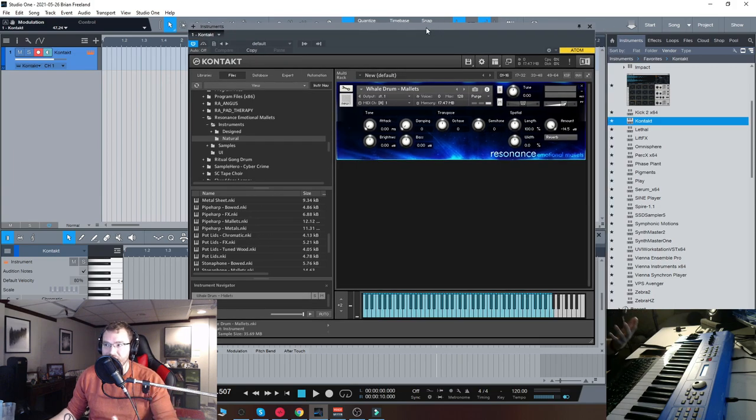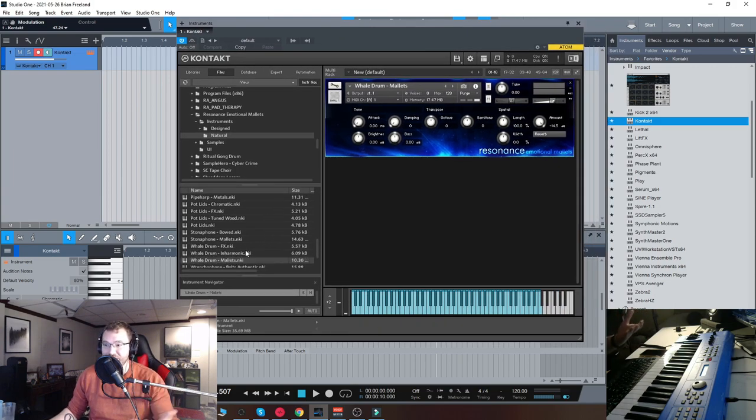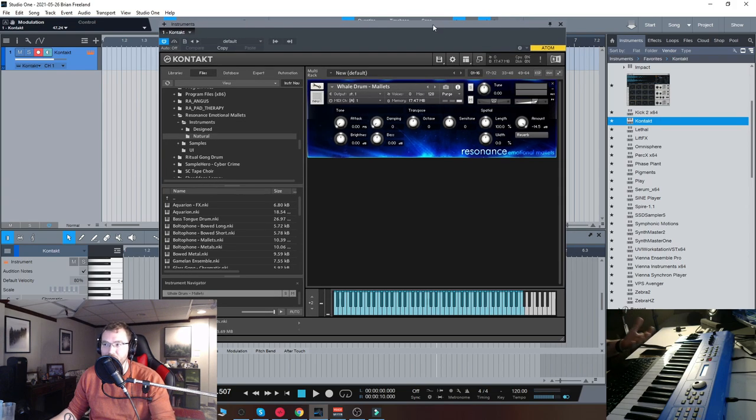So using these natural samples, we have anything from whale drums, pot lids, pipes, metals, bowed metals, stuff like that. And you can design your own sounds with this, so they're just kind of plain, very dry. So you can use your own plugins to mangle those or add reverb or do whatever you want with it. There's also some effects here, as you can see.